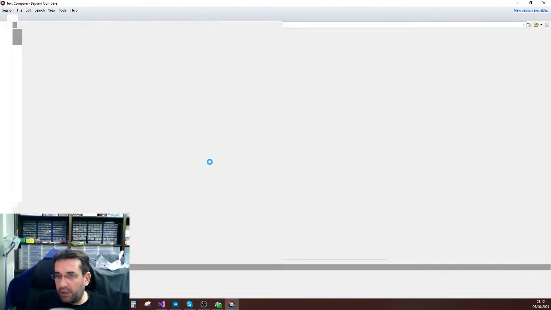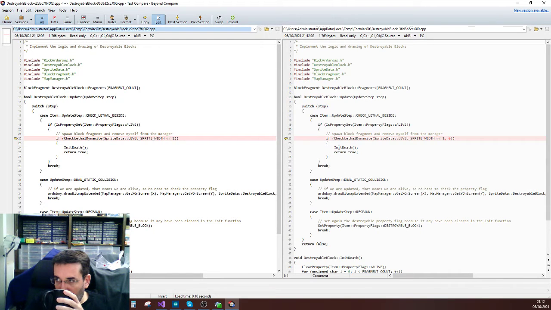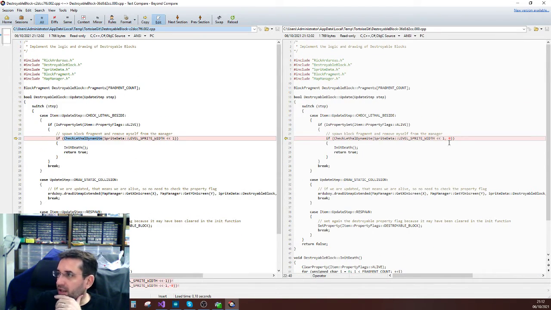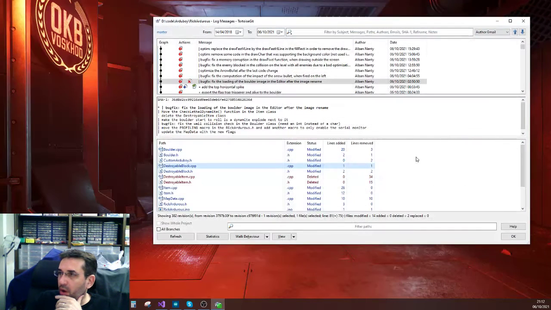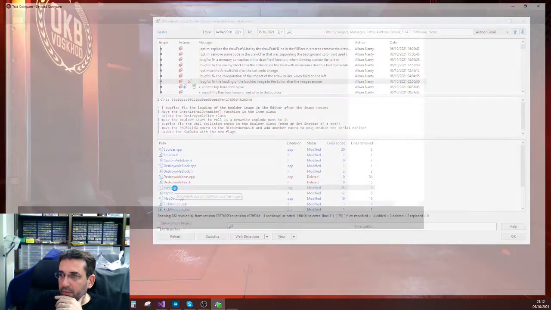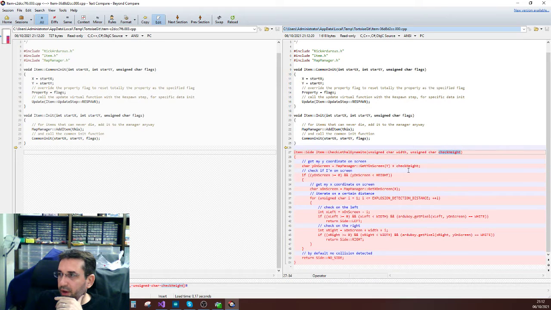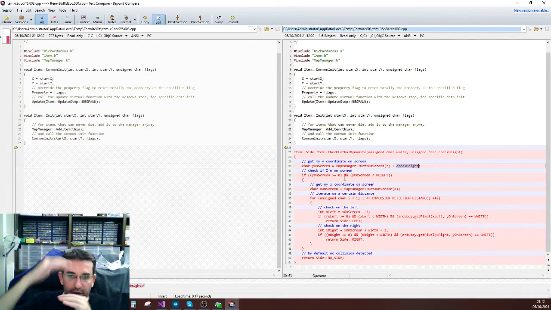In the CPP, I added a new parameter for checking the lethal dynamite. This function has moved to the item class, and I needed one parameter to specify which height I should check for the explosion, because the boulder is higher than the stalagmite or the destroyable block.